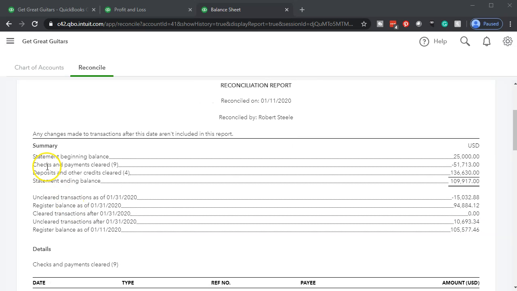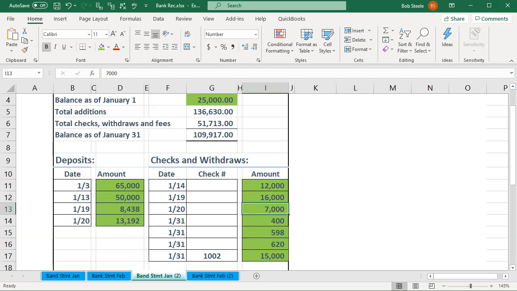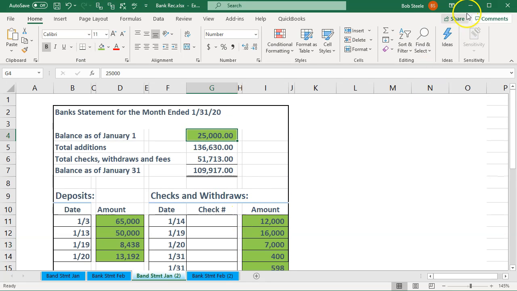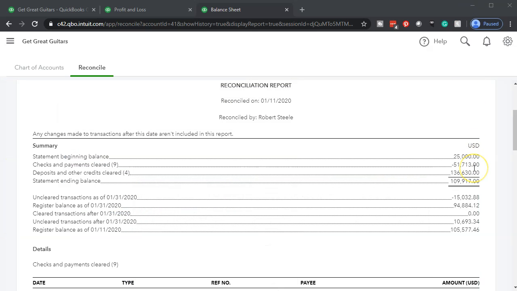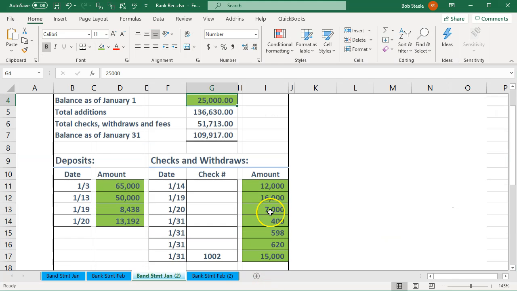So then, if I scroll down through this, we have the statement beginning balance. The statement beginning balance was the $25,000. That matches out to our balance here. Then we have the checks and payments that went out. These are going to be the amounts that were cleared. Those, of course, should tie out to the cleared checks and payments here.